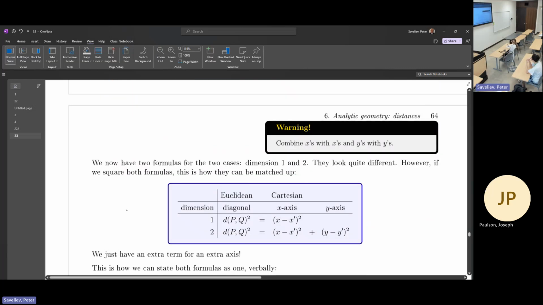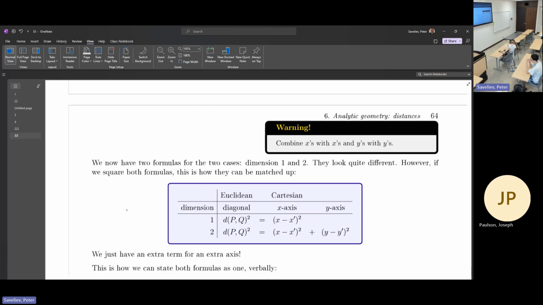The square of the distance is on the left for both of them. And then what I end up with on the right is the square of the difference over one variable, and the sum of the squares of the differences for the two variables. So once again, you can start seeing a pattern, I hope, of what has happened in the transition from 1 to 2. And then you can guess what the next is going to be, and then the next and the next.